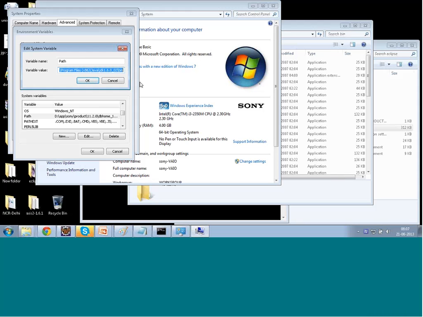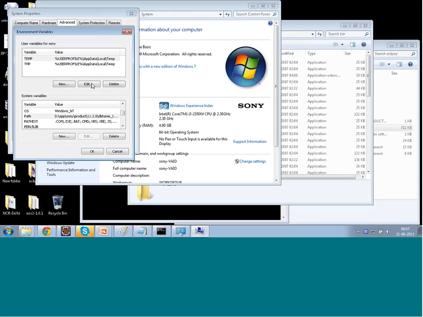Up to this you have to copy it, and then click OK, OK, and so on. This is the path for your JDK. This is already there in my machine, I had given it earlier. C program files, Java, JDK and still bin. Then you click on OK, then click on OK.